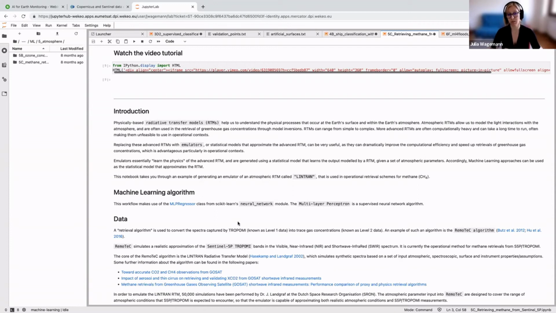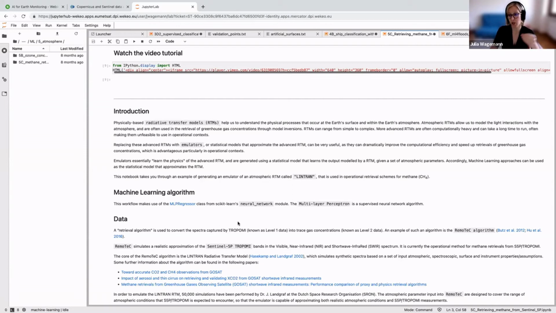A very common approach is to replace these advanced radiative transfer models with emulators. An emulator is a statistical model that can approximate the advanced radiative transfer model. This can be quite useful because it dramatically minimizes the computational runtime and also speeds up retrievals of the specific parameters.